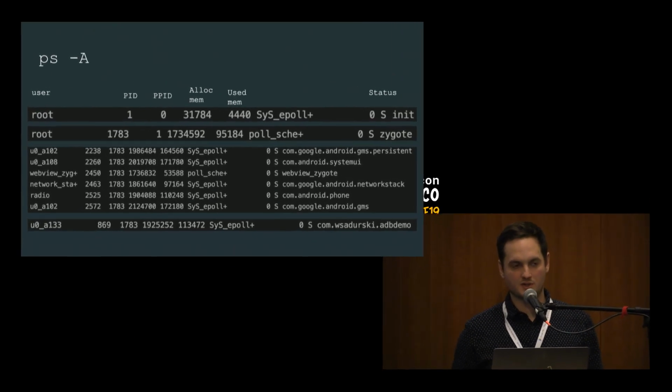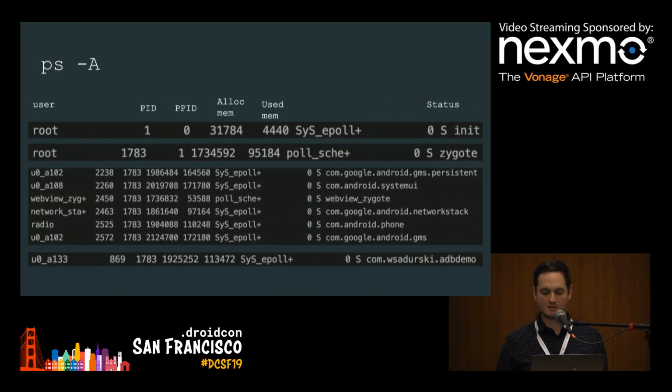And Zygote, which is a root process for all Java applications, has a certain process ID, and all of the Java applications that are running have the parent process ID of Zygote. In this column there is the parent process ID, and our application that we are running has the same parent process ID as Zygote. Interesting.